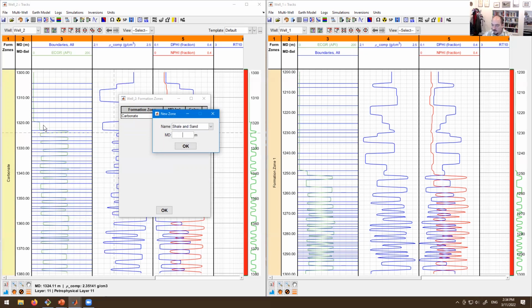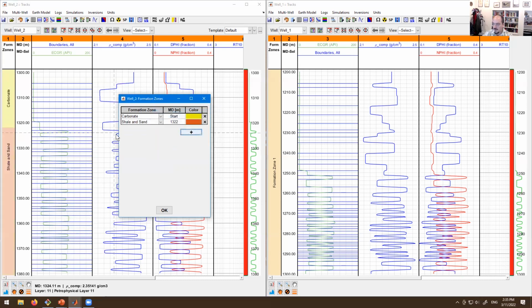And we're going to say that the crossing is around 1322, just to say that it's somewhere around here. And we add it, and we see that we've added another formation zone down here.